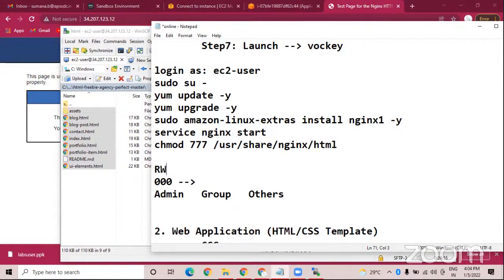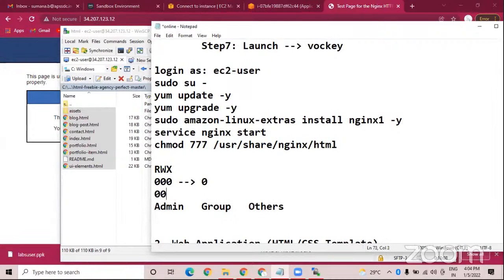So let's say RWX: read, write, execute. Here if we give 0, we are not giving anything. Okay. And if I am providing 001, what is the permission I am giving?